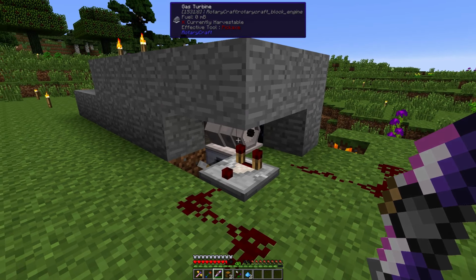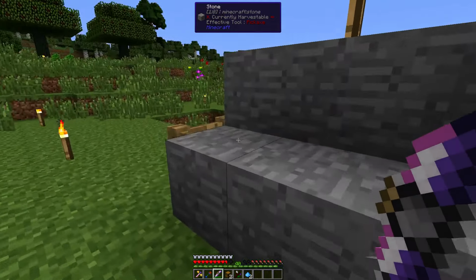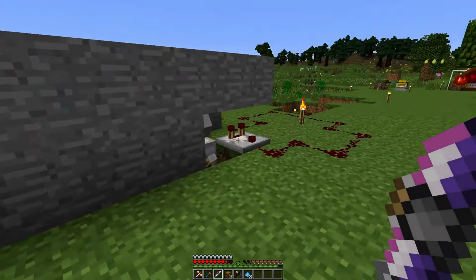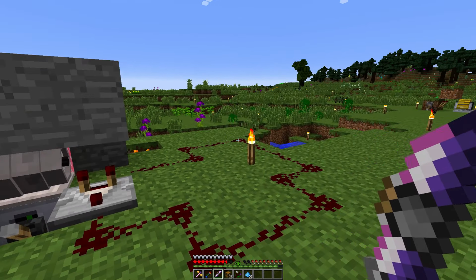Yeah, it's drawing air from the back, isn't it? So, no, it's drawing air from the front. So, yeah, this will be the front. And it outputs power to the back.